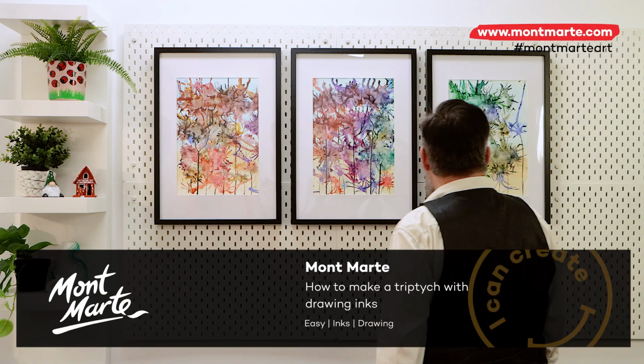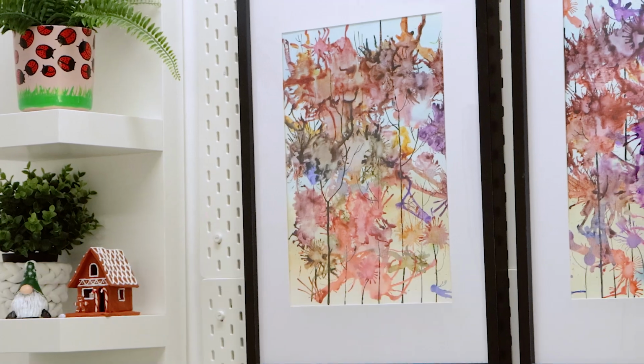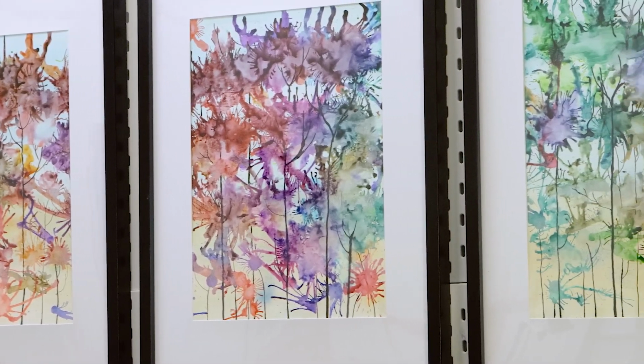Today we'll be creating this triptych with water-based drawing inks and isopropyl alcohol. This is a fun project that I think anyone could do, so let's get into it.